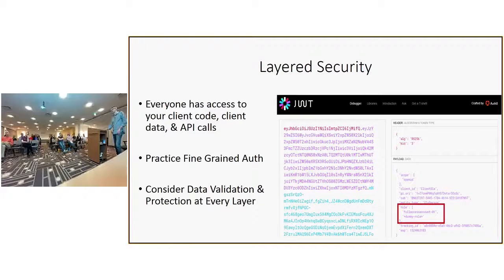Now, let's say I've got an endpoint where I've got a CSR using an endpoint versus a low authenticated user in a client calling an endpoint. I would not want to return back all of the driver's license numbers from that endpoint to the low authenticated user, right? Even if the client were filtering that out, I wouldn't want to do that because the user can see everything you're sending back and forth. So we want to practice something called fine-grain authorization.